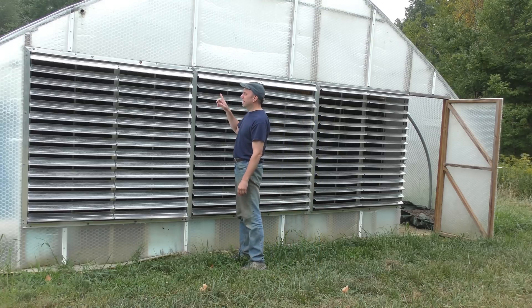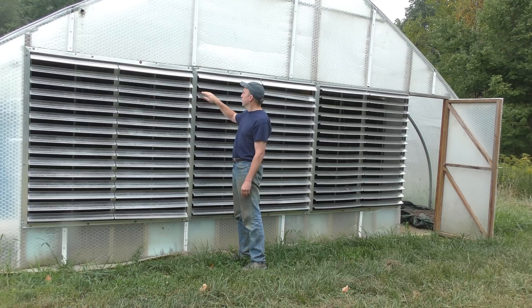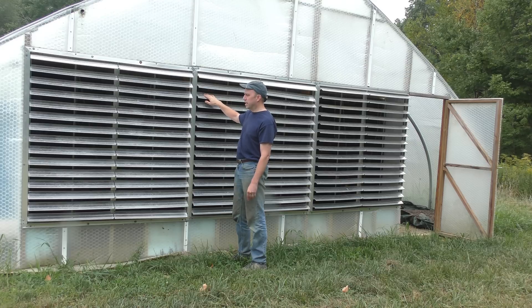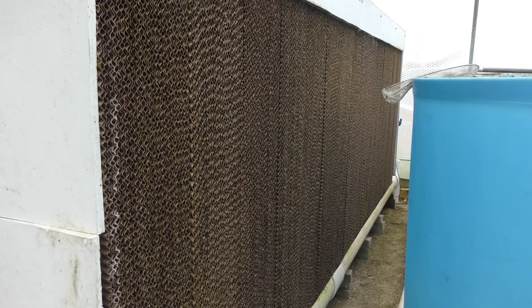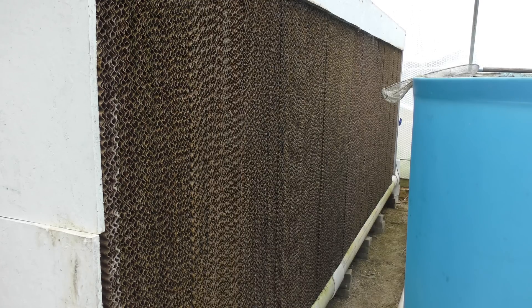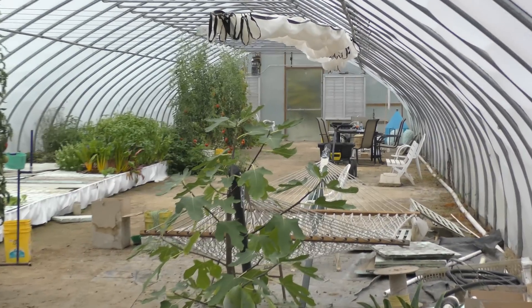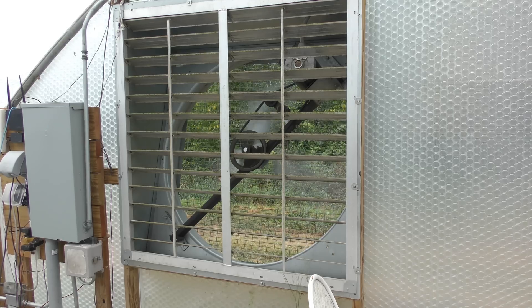The greenhouse runs north to south. On the north side I have these intake louvers where all the air is used for cooling. There are some evaporative cooler pads on the inside that help cool down the air — there's no other venting in the greenhouse so it's all done through these. The coolers cool the air temperature down by about 10 degrees from exterior to interior, and the air is drawn through the entire greenhouse and sucked through with two 48-inch fans hiding behind these louvers.